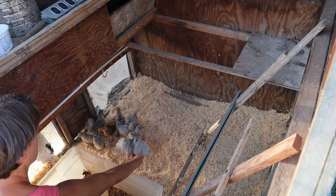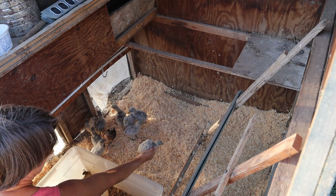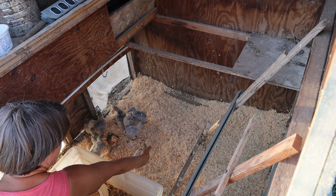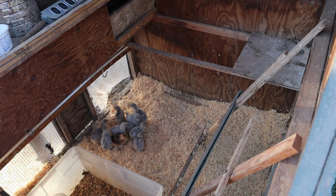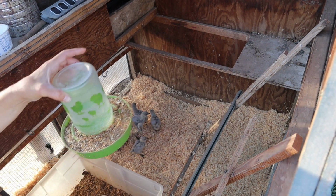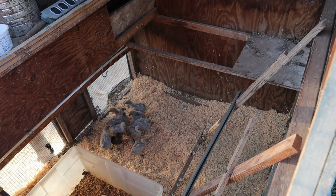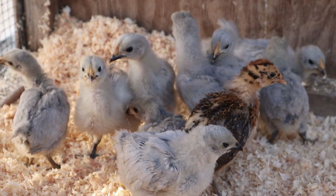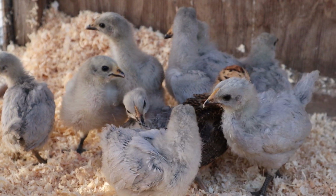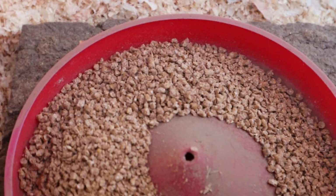You gonna get down? Huh? Are you a scaredy chick? There we go. No more tub for you guys. Lots of room to spread out now. Let's see what I mean. I have to check their water daily, or several times a day, because they just pack it full. All this space, and they still want to just huddle together. Move around, birds. All right, I have a bunch of water in here now, and a little thing of food.